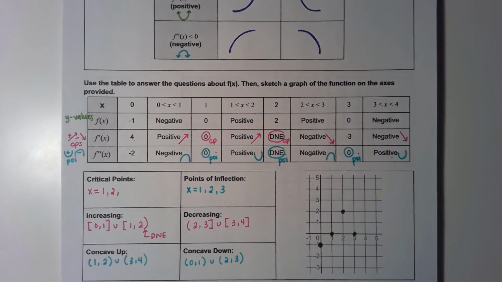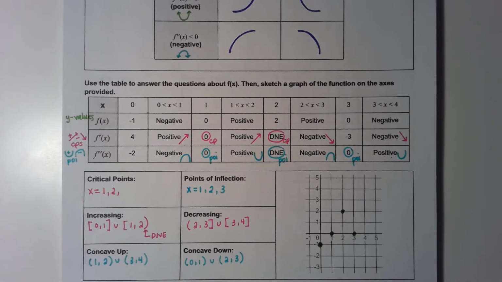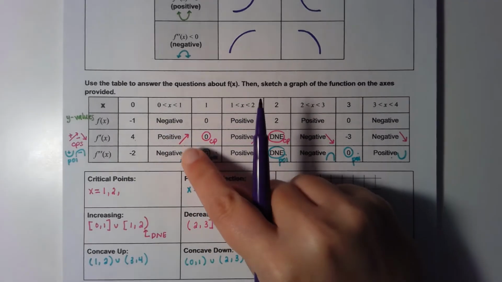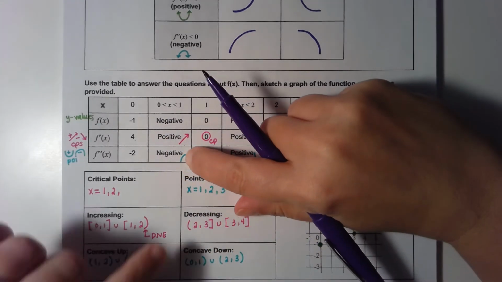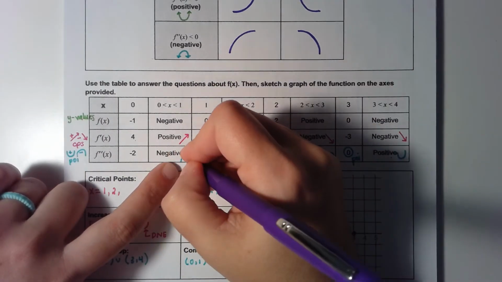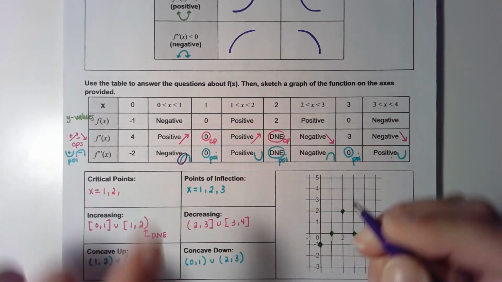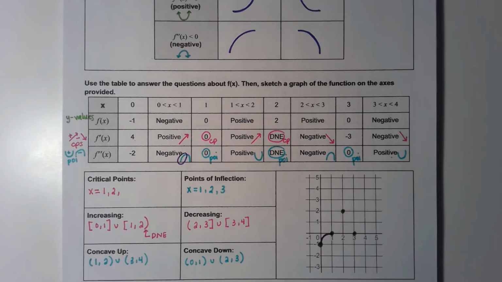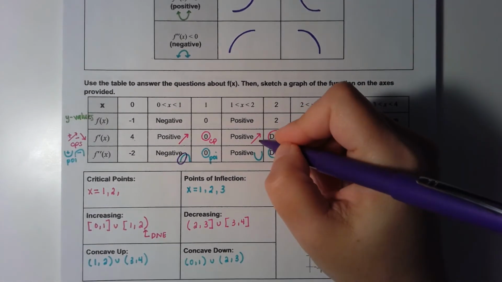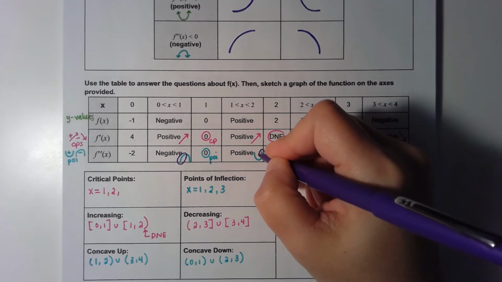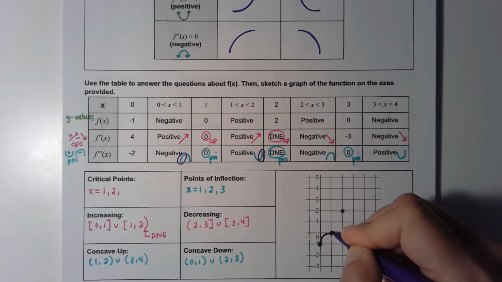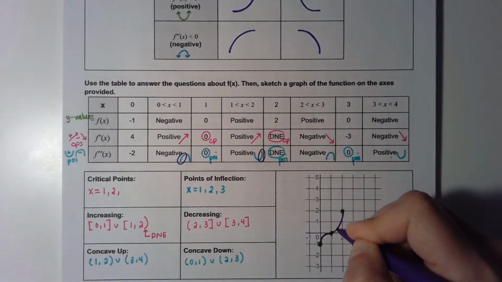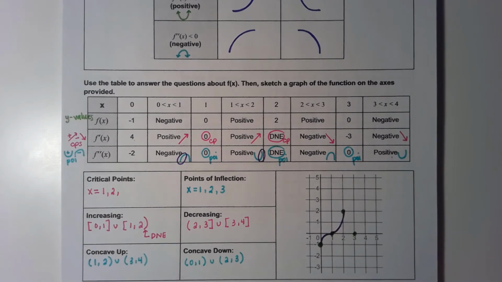Now I'm going to connect the dots, but I'm going to connect the dots in a strategic way. If I have a graph, for example, between 0 and 1 that is going uphill but concave down, it must look like this first half right here. It must be this part. So when I connect these dots, I'm going to draw it very obviously concave down and uphill. The second section of the graph is going to go uphill but be concave up. So it must look like this part of the graph right here. So I would, again, very clearly make that concave up and connect those dots.